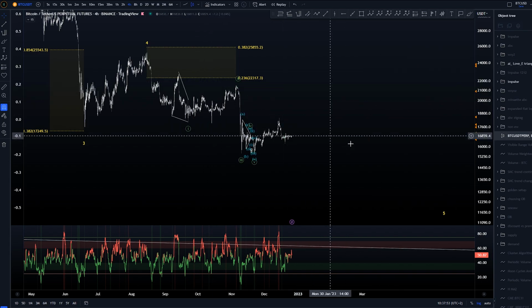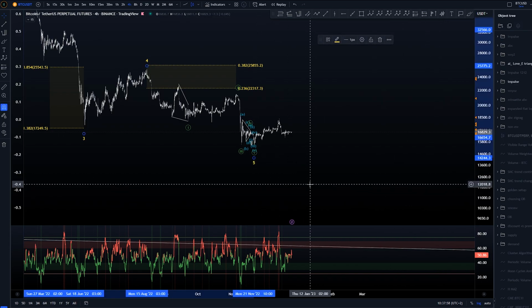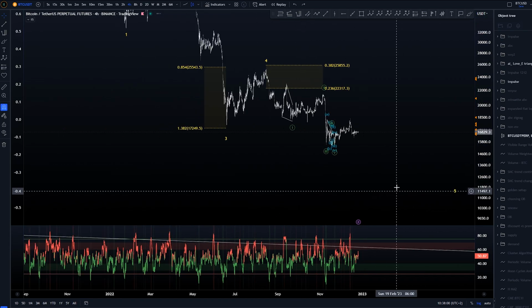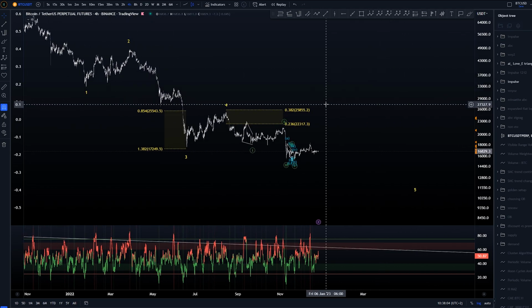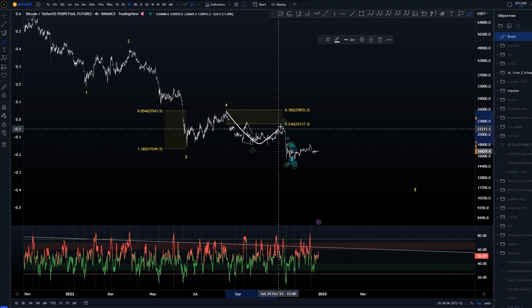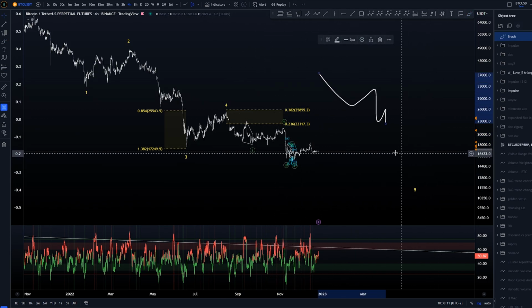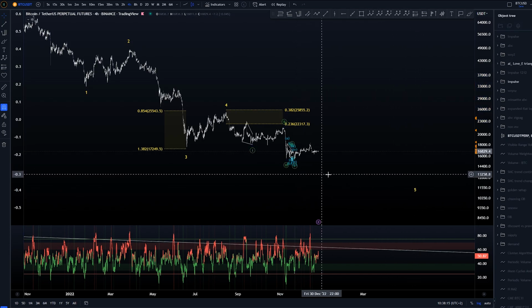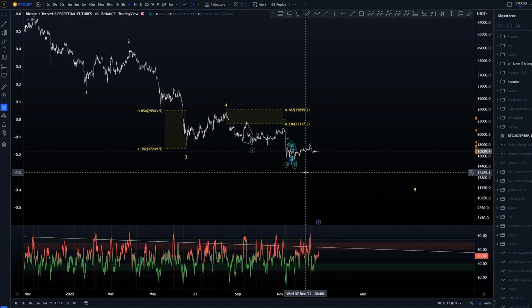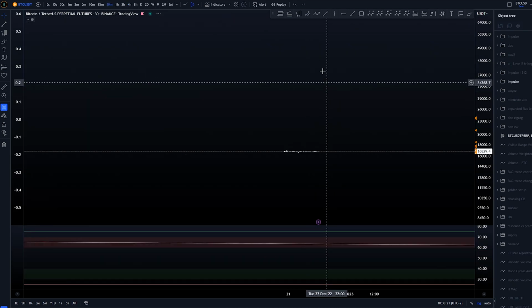And of course, as mentioned previously, the other scenario where we would have the 5th wave done at these lows here is possible. However, it is very much unlikely in my opinion, because again, this would be making a very weird looking structure in here. I don't think that looks too good as a 5-wave structure. Of course, it is possible, not saying anything against that. So let's take a look at the very much smaller time frames.